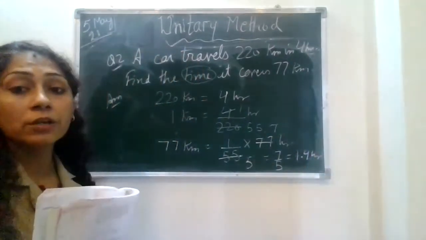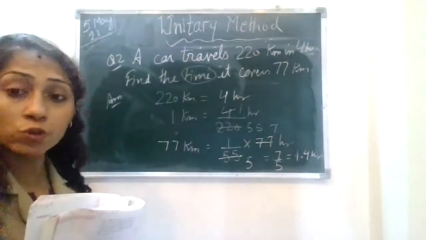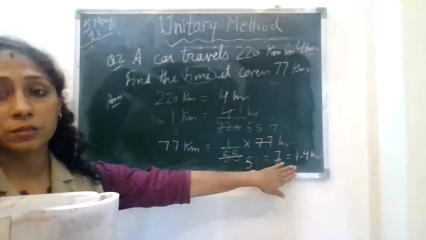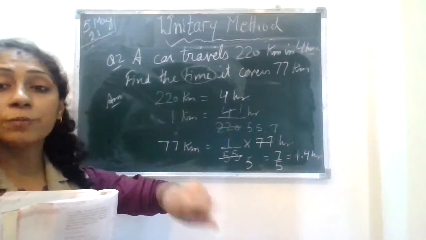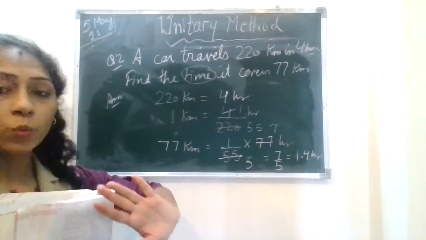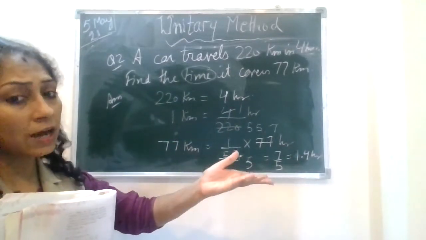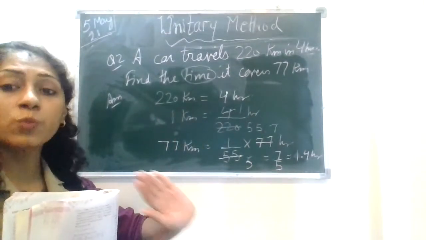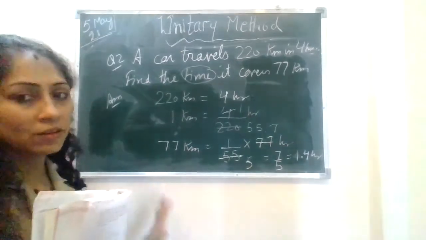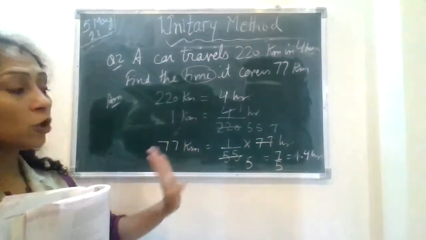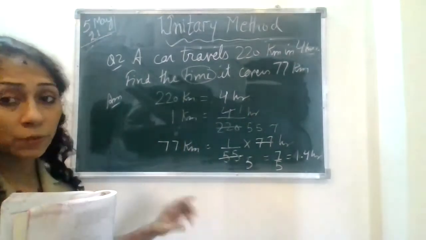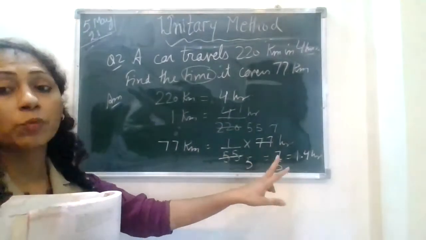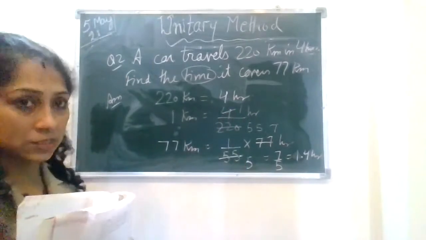But in these questions, never forget to mention the unit. We are going to cut the marks. Because you are asked the time, you have to mention the unit hours. If they ask for the rupee, you have to mention the unit as rupee. Whatever they ask. If they ask apples, then you have to write it. Okay, don't forget all these important vital things to present your answer properly. In this case, you will not get any discount in cutting the marks because it is mandatory. If the child has not mentioned the unit, it cannot comply with the proper standard of presenting the answer.